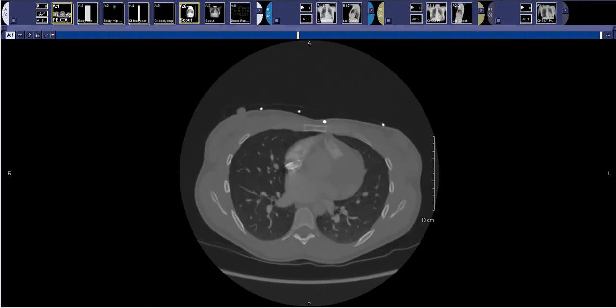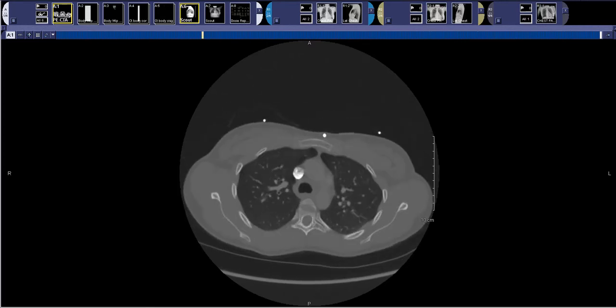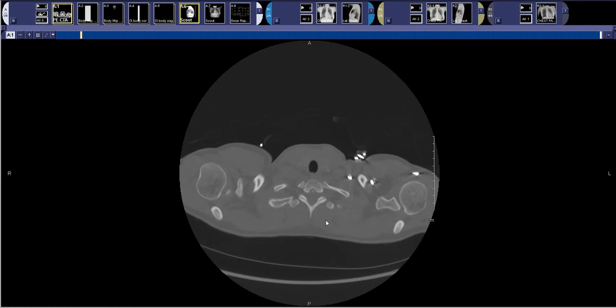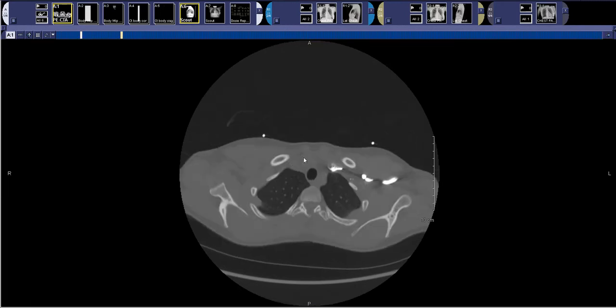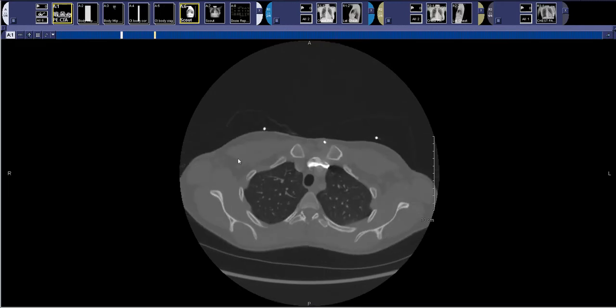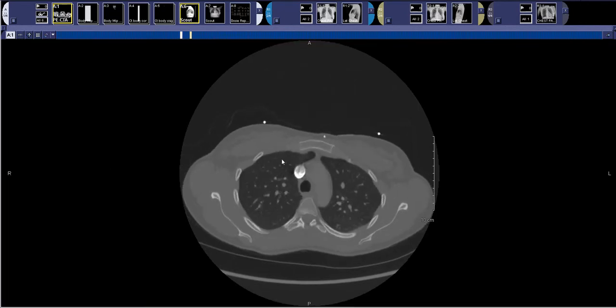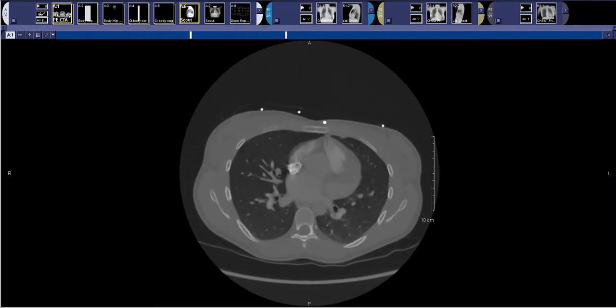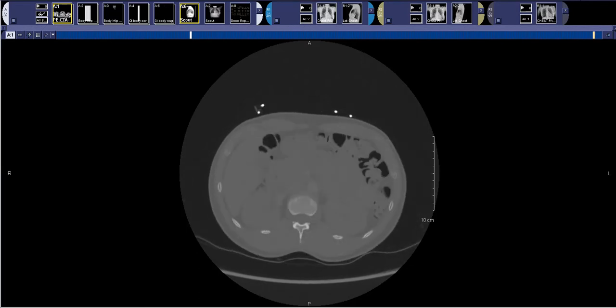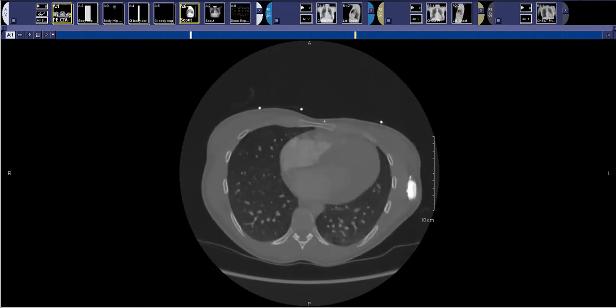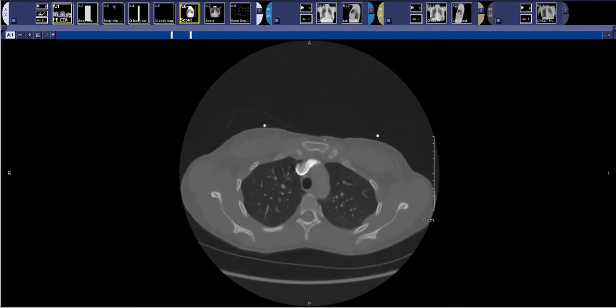I'll scroll up on the bones and look at the spine first, and then I'll look at the shoulders and ribs next. Depending on whether the indication is hypoxia or chest pain, which are usually your indications for a PE, you'll have different things that you're looking for. If the indication is chest pain, I'll take a little bit more time looking for rib fractures. Be extra careful just because that could be the cause of the chest pain.